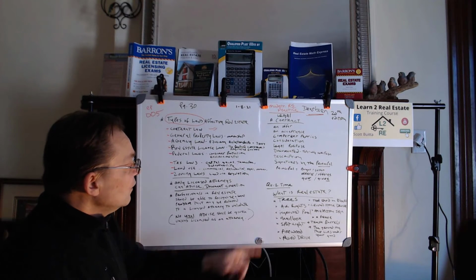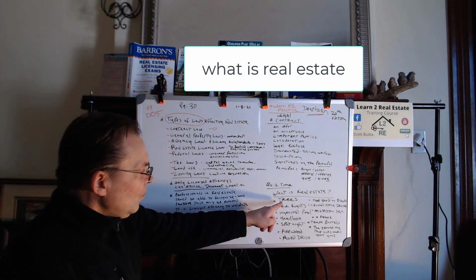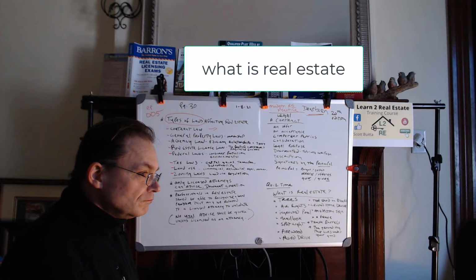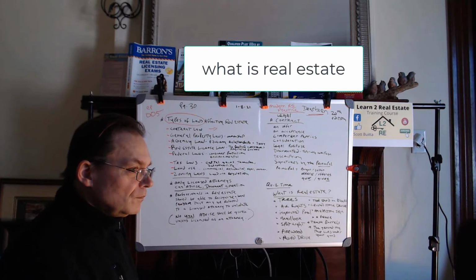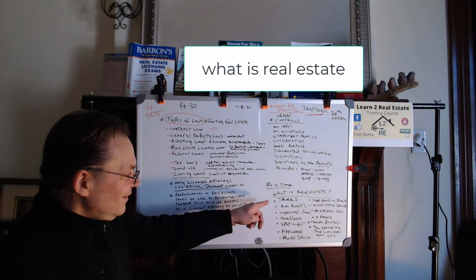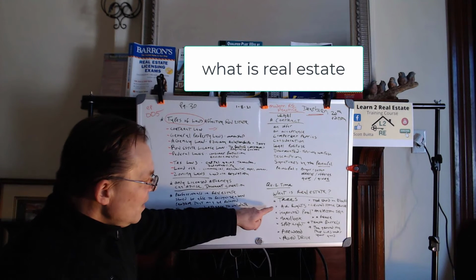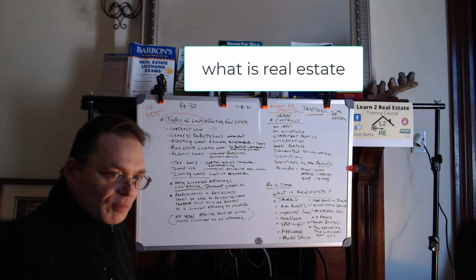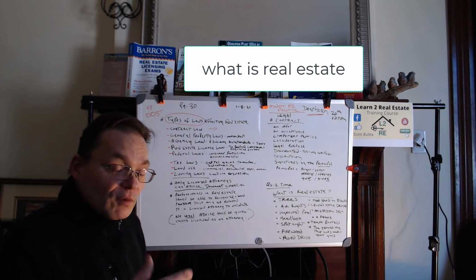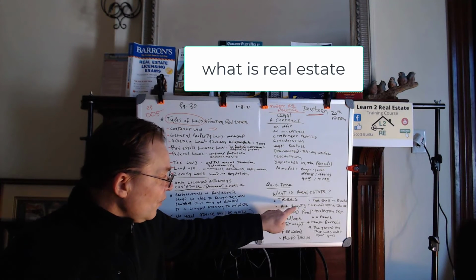I have a little quiz here. What is real estate? Interesting. Are trees real estate? No. If you cut them down, they become personal property. But yes, if you go in the backyard and look at a tree at a property that you're looking at, it's part of the property. Air rights are part of the property. It's a given right when you own a piece of property. You have some restrictions on how high you can build, which goes under the zoning, but your air rights are part of the property.